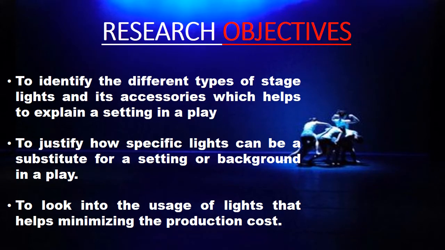The main objective of this research is to identify the different types of stage lights and its accessories, which help to explain a setting in a play. Subsequently, this research intends to justify how specific lights can be substituted for a setting or background in a play. The third objective of this research is to look into the usage of lights that helps in minimizing the production cost.